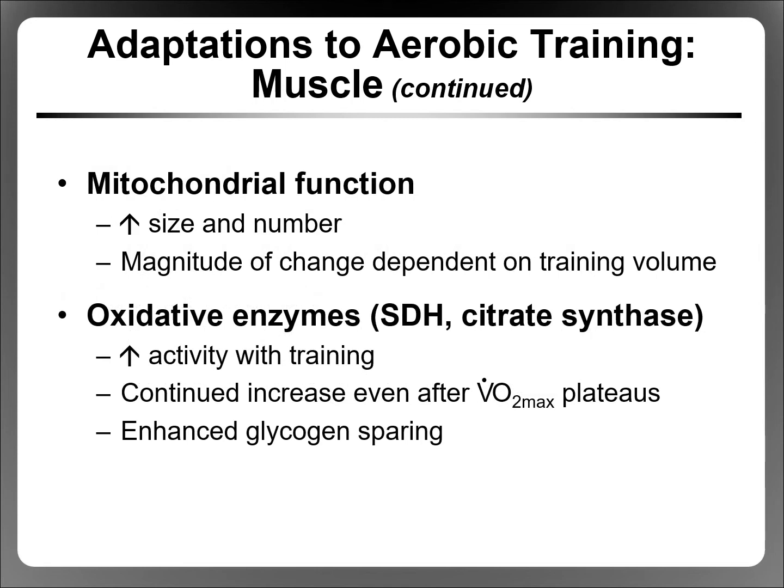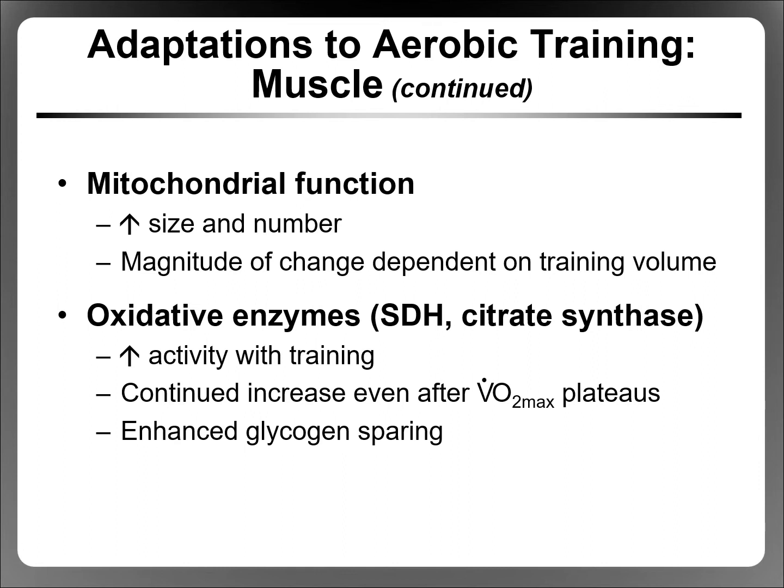All right, we will also have improvements in our mitochondrial functioning, typically because the mitochondria are getting bigger and more numerous. Basically, though, if we want to change the number and size of mitochondria, I have to give you a very specific type of training at a very specific training volume.